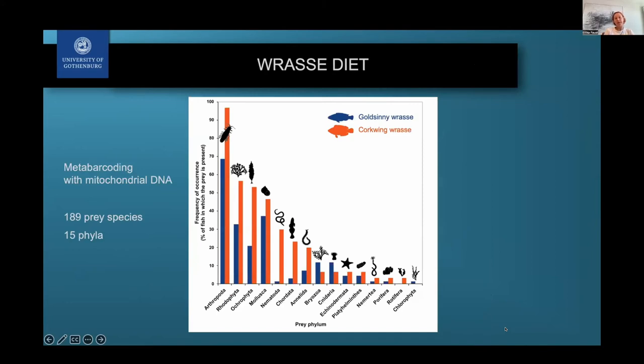The second part was looking at what they eat. In general, what we found is they eat a lot and many different things — mostly different kinds of arthropods and insects, but also quite a bit of seaweed, which was quite surprising. In general, they seem to be opportunistic in what they feed on. This was just a very basic study — we didn't distinguish between smaller or larger fish, which of course will be eating different things, so that would be interesting to dig into in the future.